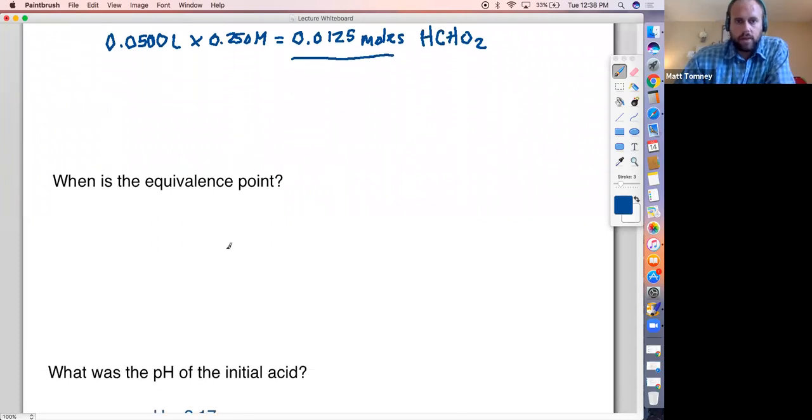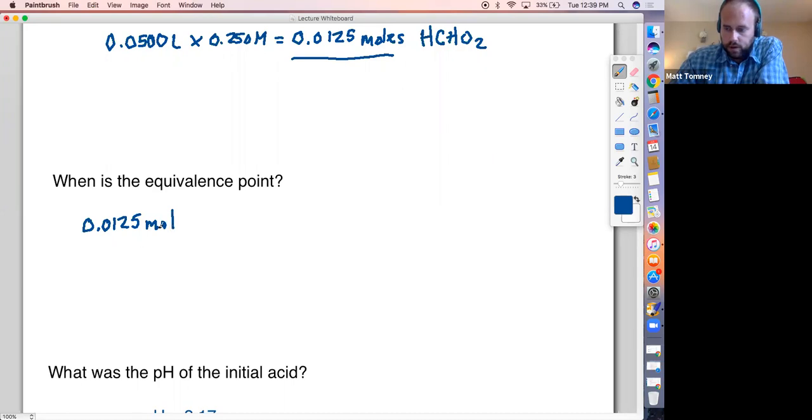And then we're also going to find where is the equivalence point. Now, when we get into specific parts of the titration, it'll say X milliliters of sodium hydroxide was used. That value will become important in that specific calculation. But in general, we need to know when we're going to drop using the Henderson-Hasselbalch equation. So when is the equivalence point? Well, we have to find out. This is a 1-to-1 ratio. So we take the total moles that we calculated above. So this is the moles of acid.